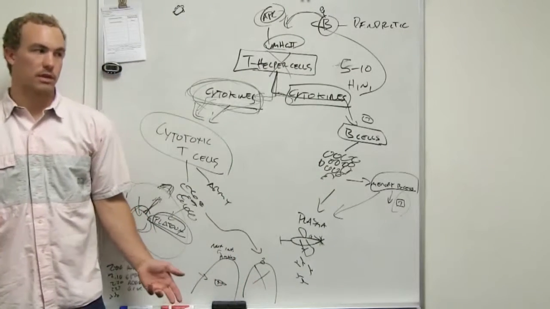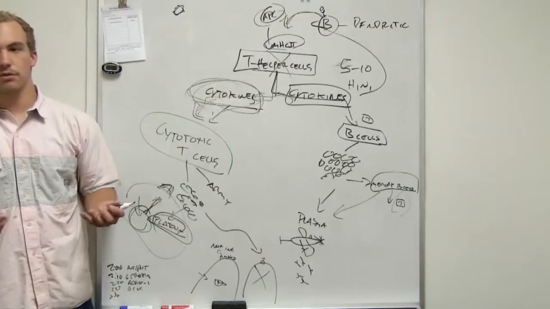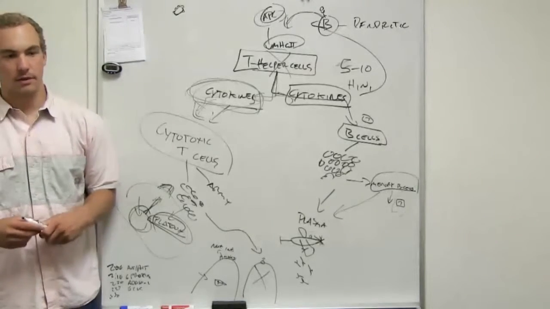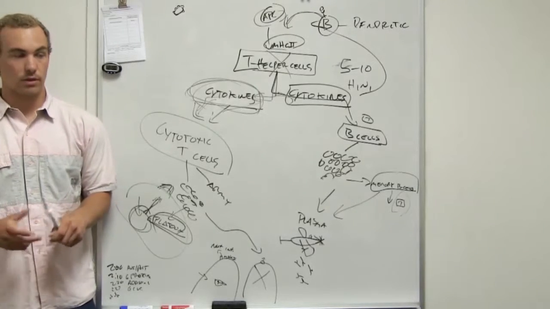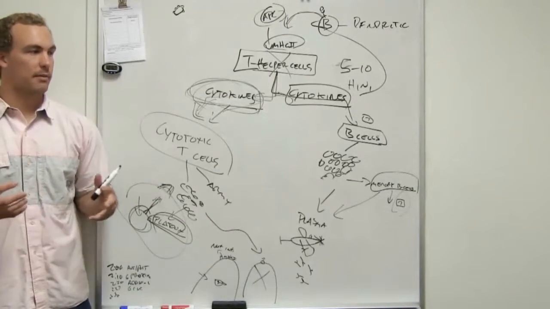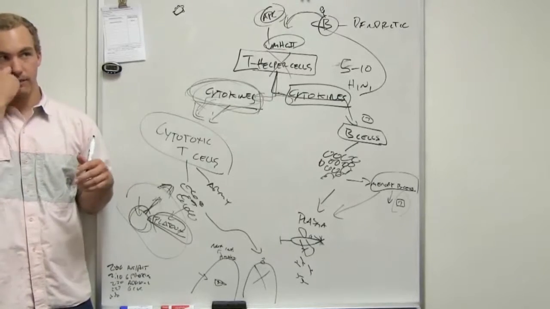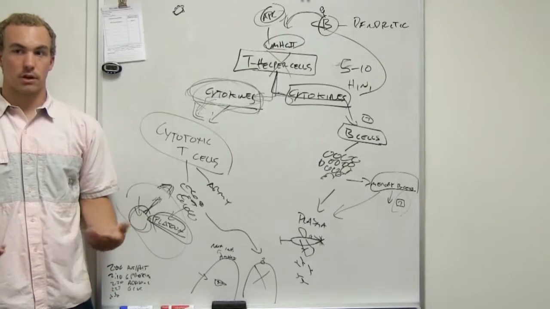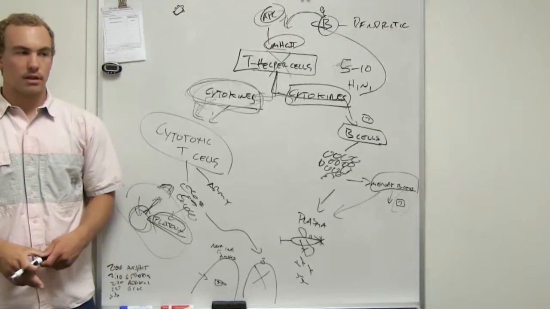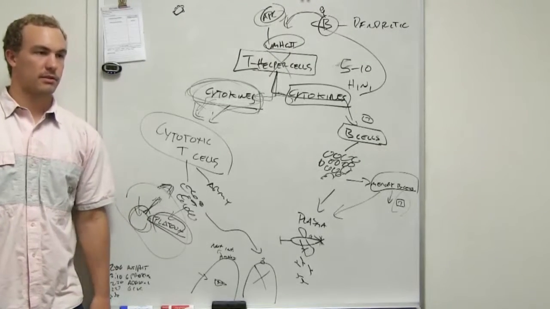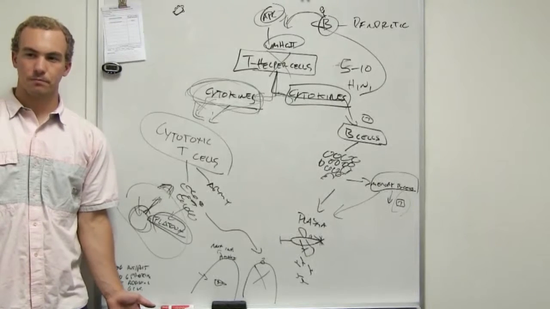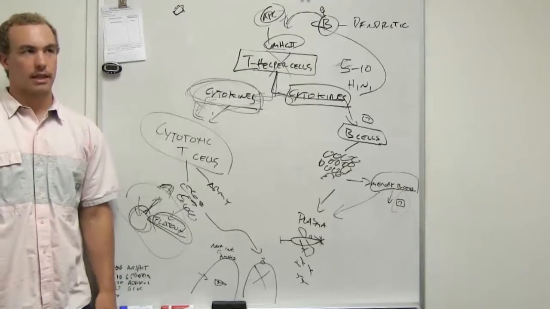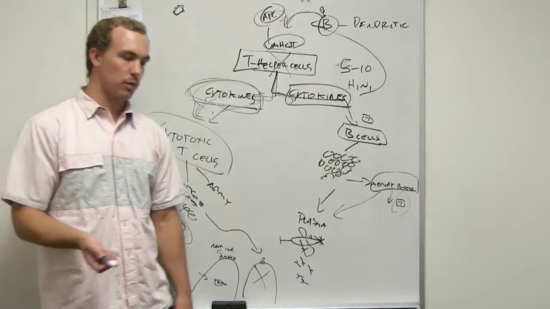Whereas other immunities that aren't adaptive, like fevers, if something goes wrong in the body, we just get a fever. And our body does that naturally. We don't have to adapt to that. A bacteria can't live in a certain environment, and so the body raises the environment's temperature to try and kill the bacteria. And it tries to speed up the process of making cells. Does that make sense?